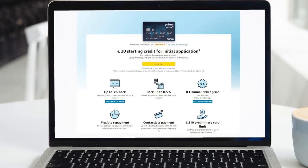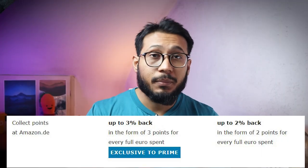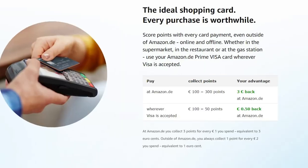Next we have my favorite: the Amazon Visa credit card. This credit card is absolutely brilliant if you are an Amazon Prime customer — and okay even if you are not. The Amazon Visa credit card is free of cost for Amazon Prime members and free for the first year if you do not have a Prime membership. You get a 20 euro starting bonus when you get this credit card, and on using it to buy on Amazon you get 3% cashback if you have a Prime subscription and 2% cashback if you do not. Spending 100 euros on Amazon using the credit card gets you 3 euros cashback.